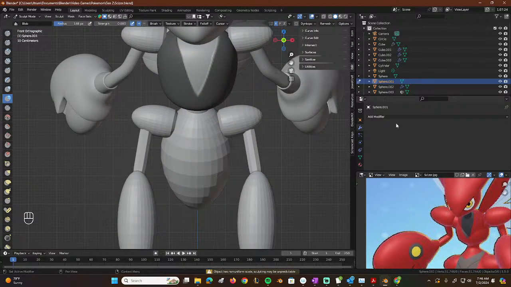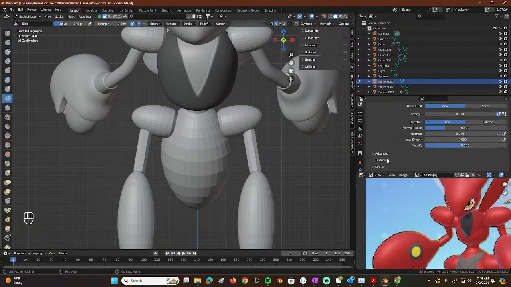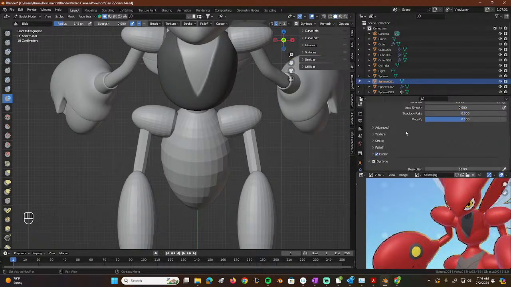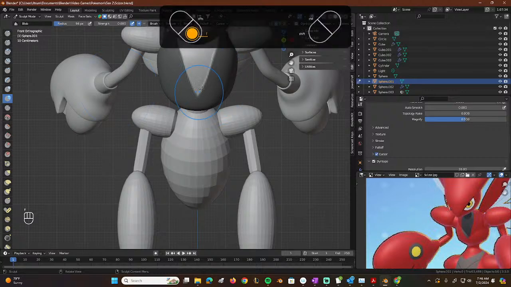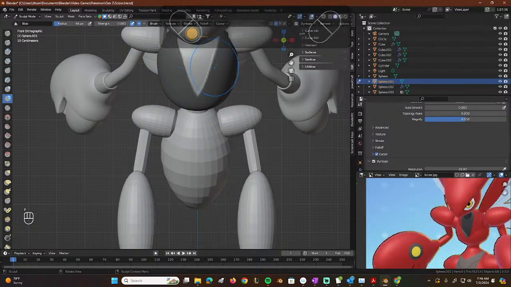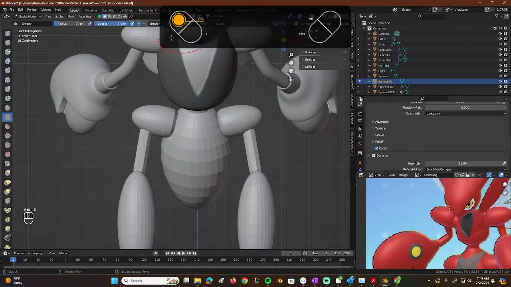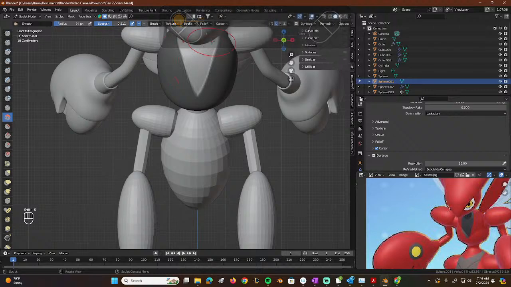So let me just add a little bit more geometry here. I like making things really smooth. I don't know why. You don't have to. Okay, and then we're just gonna use the nudge tool to nudge this into place a little bit.